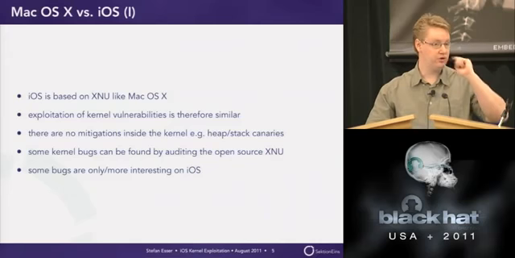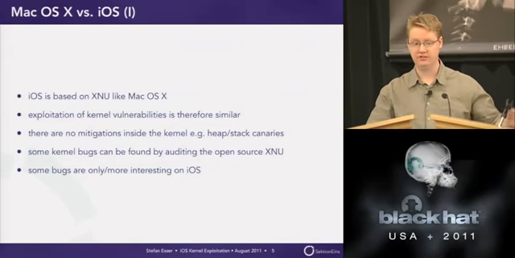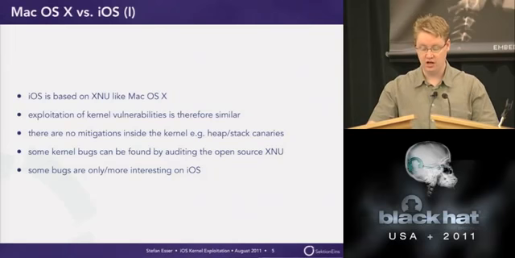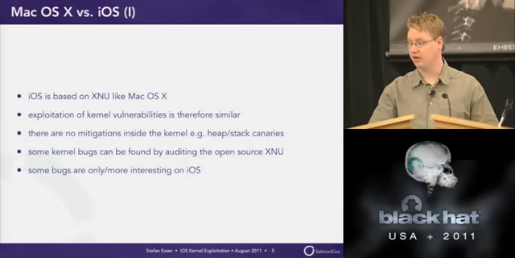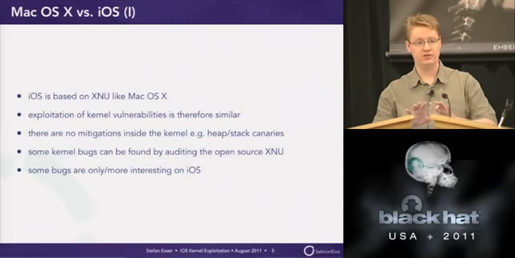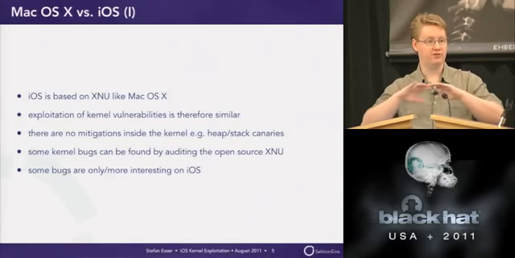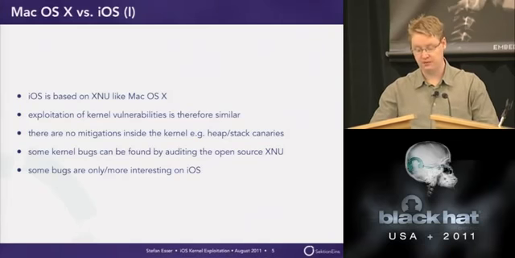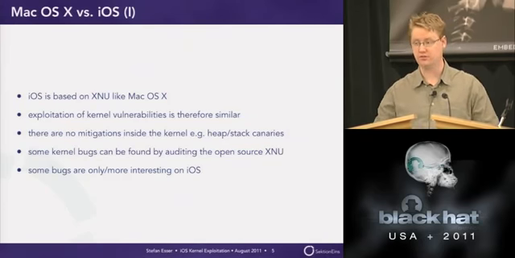When you look at the iOS kernel, you will realize that it's very similar to the macOS kernel, at least a large part of it, because the iOS kernel is based on the same XNU source tree as macOS. At some point in time, they were branched and sometimes branched back together, and so they're very similar. Well, the kernel drivers are a different thing, but the main kernel, the core kernel, is more or less the same.